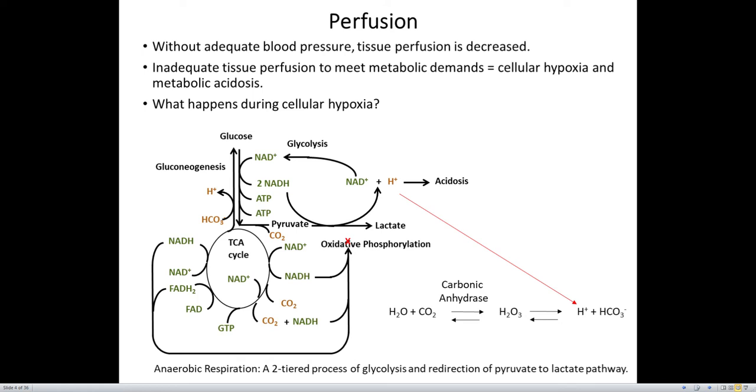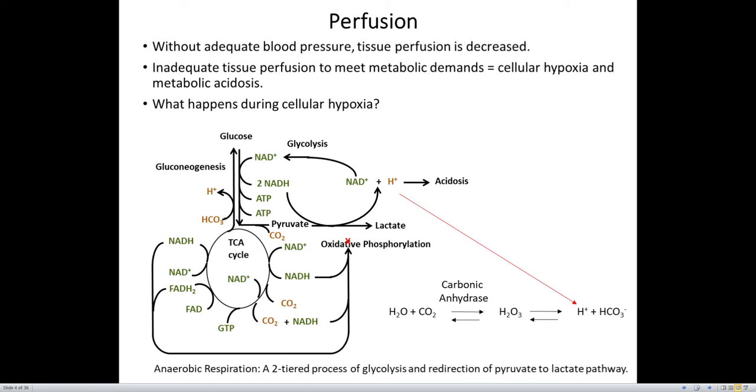So when perfusion is limited, it's not enough to meet metabolic demands. It means we need energy, but we're not providing enough oxygen to be that binder of hydrogen ions. What happens? Well, instead of this pyruvate molecule, as you can see here in the middle of the figure, going into the citric acid cycle like it's supposed to, it's going to be moved into what we call the lactic acid cycle. And the byproduct of this process is going to be lactate, which we can measure, and hydrogen ions, which we can also measure, but we usually look at it from a pH standpoint.